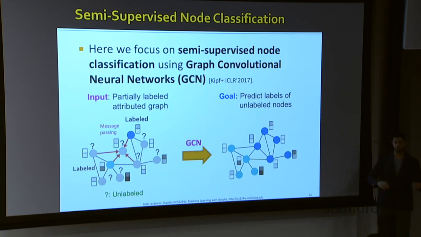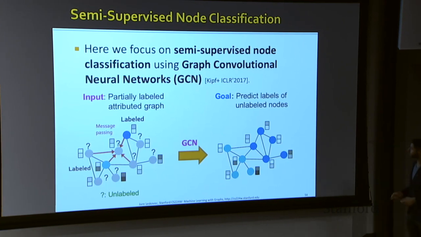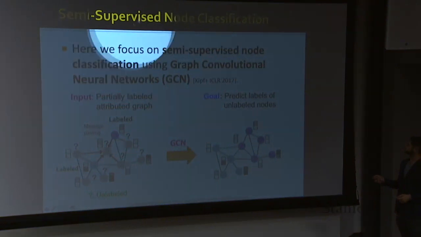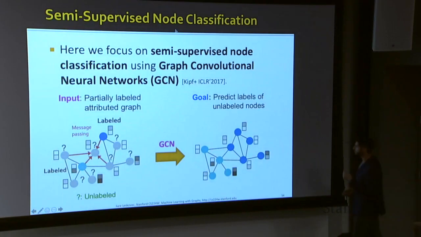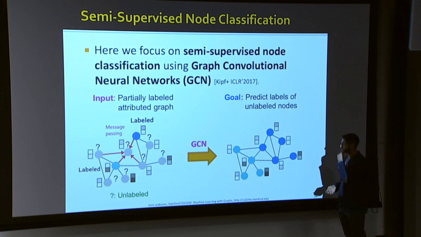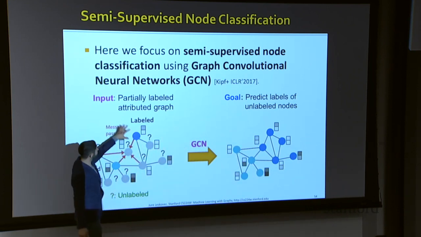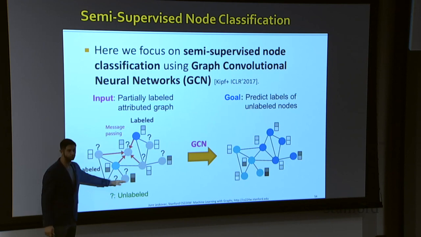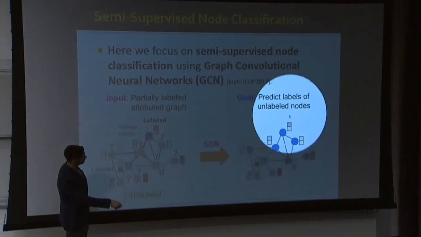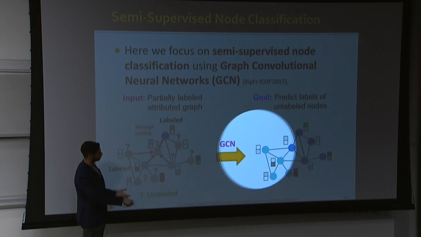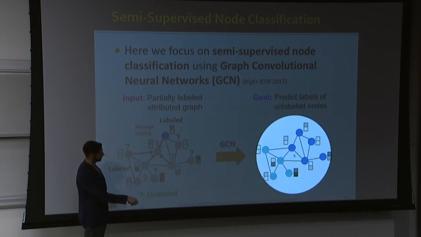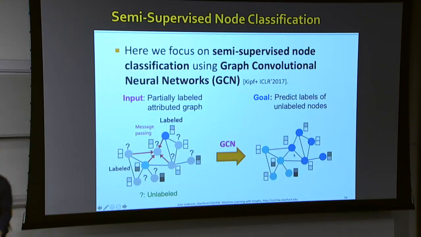So let me give you a recap of things that we talked about already in the course. We've been talking about semi-supervised node classification since the first month, where I gave you the lecture on node classification even before we covered GNNs. And the scenario that we have here is we have our initial graph, which is only partially labeled. Okay, so only a few of our nodes will have a label, and we want to infer the labels for all the other unlabeled nodes. So this is what we want our GCN to produce for us: a set of labels for the remaining nodes in the graph.